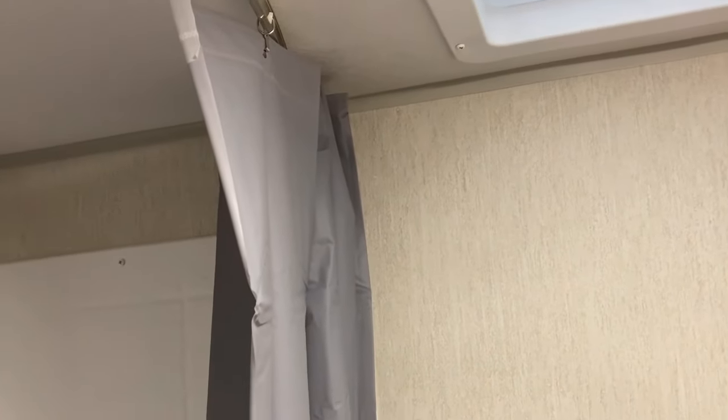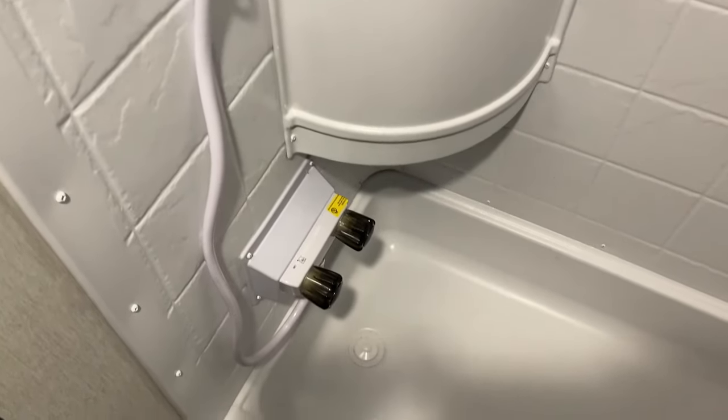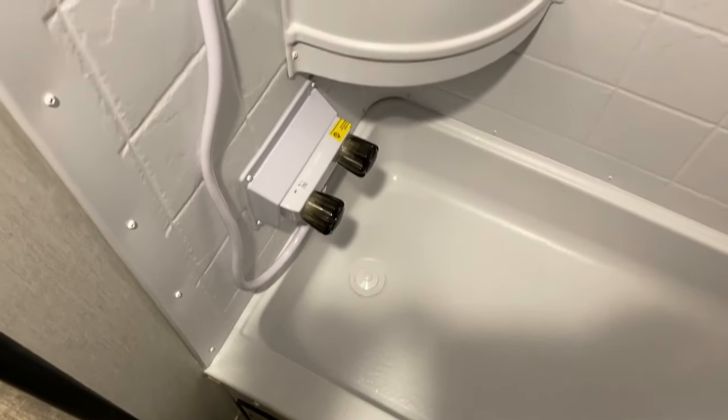We have your shower surround. This is going to come with a rectangle shower. Get the shower head over here. And it also has a built-in sink in the corner. And then, of course, your hot and cold water down below. And there is a large edge on this, giving you like a mini tub in here as well.